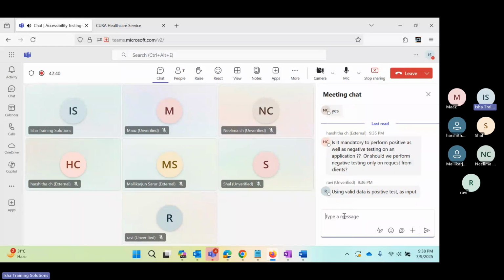And there is a continuation to your message. Should we perform negative testing on request from clients? No. The client and your organization trusted your abilities. That's why they recruited you. So you have to do both positive and negative testing. You are the deciding factor. Your developer should not decide, your manager should not decide, your customer should not decide. You are the deciding factor. And if you say, okay Kiran, I decide not to do it, then you are not doing your duties as a test engineer, so you are becoming a failed test engineer. Did I answer your question, Harshita and Ravi? Yes, exactly. Thank you. Cool.